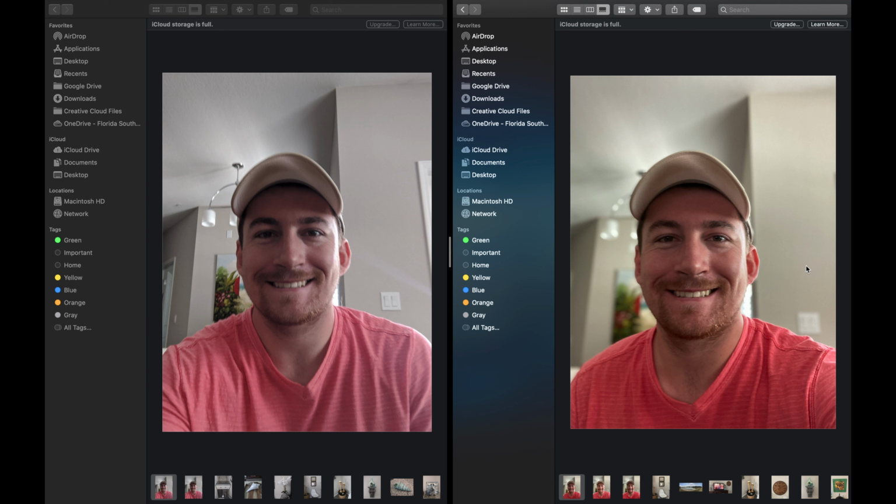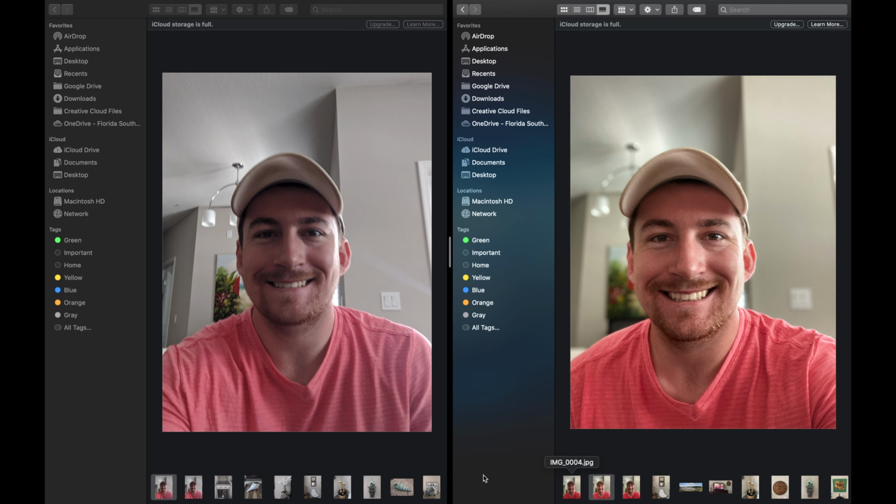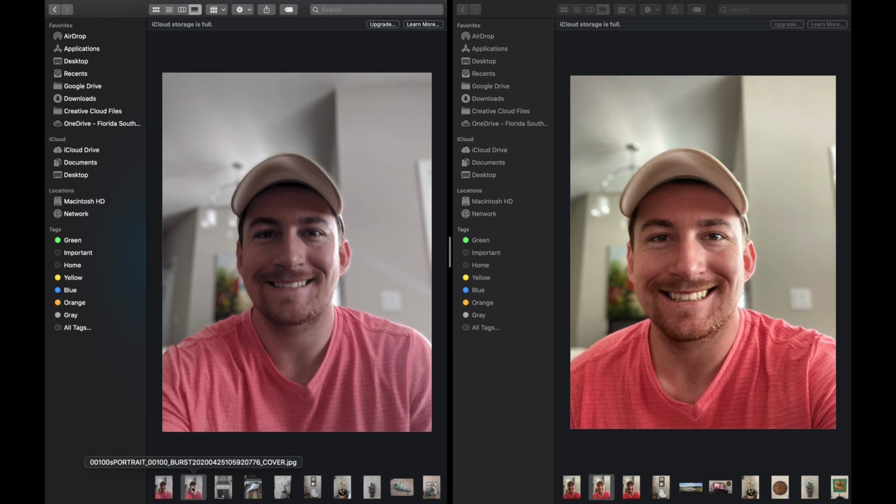If we look, on the right here is the iPhone SE 2020, and on the left is the Google Pixel 3a, which I gave the best buy of 2019. I think the Pixel 3a did a worse job here. Colors are a little bit gray, they're a little bit harsh. Colors are just brighter, they're punchier. My skin tone is a little bit more natural looking on the iPhone SE 2020, which is again on the right hand side. It's a little bit more detailed looking, and that background blur is just phenomenal on the iPhone SE 2020.